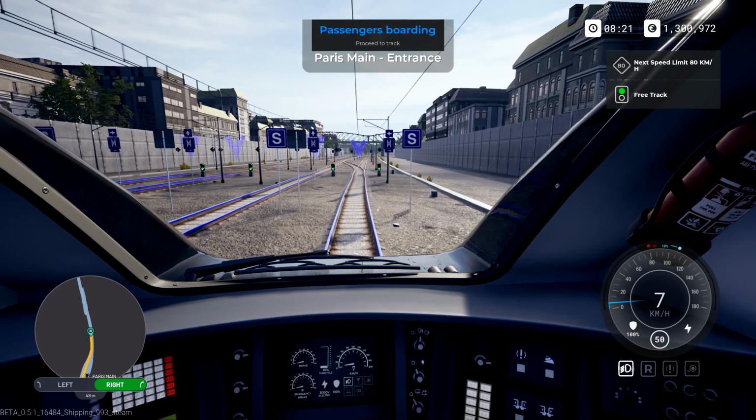And I'm actually down on cash, because when I went to select the electric train, this train we're rolling in now, before the start of the Brussels episode, instead of pushing select, I actually pushed sell, and I sold it, and then I realised that it wasn't in my inventory, and I was like, oh crap, I need to buy this train again. So I had to buy the train again. But it's all good. We've still got 1.3 million.